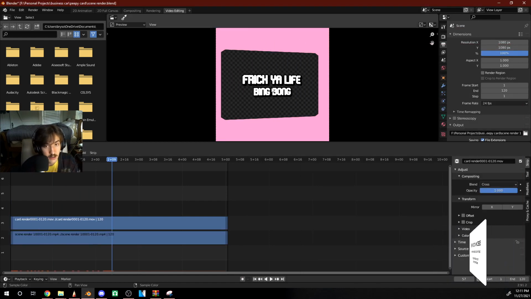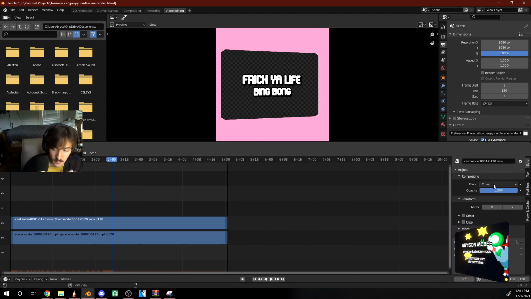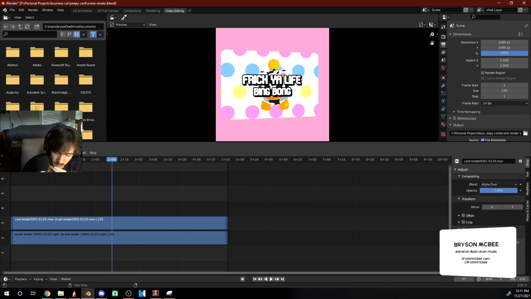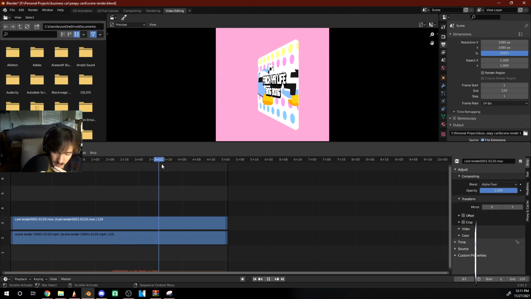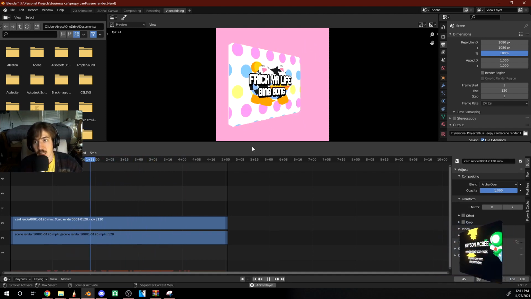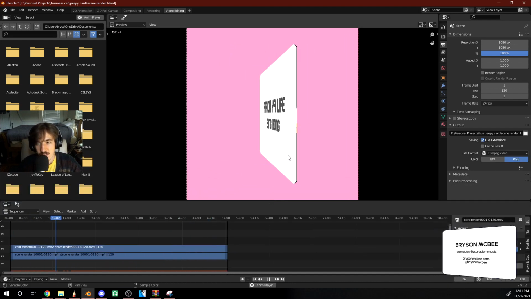But if you go to the transparent part, you see that it still is not showing PP behind. That's because you need to go over to the blend mode over here and hit alpha over right there. Now you can see PP shows up like that. He's behind the text. You can play it through. You see that PP is just in the card. He's trapped. He can't get out.